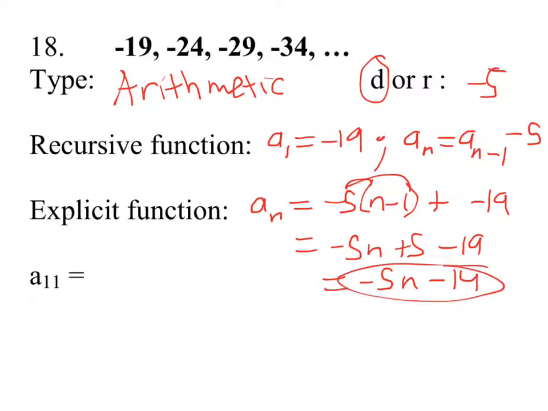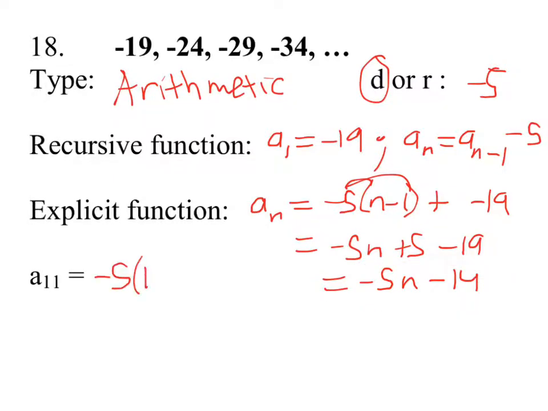And this is a lot like the equation of a line because arithmetic and linear functions are very, very similar. So there we go. This top one's okay, but the simplified one is better just because it's simplified. And now if you want to get a sub 11, I'm going to use this one to make it a little bit easier on myself.